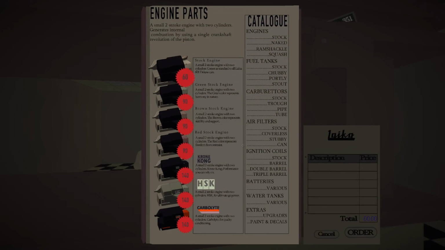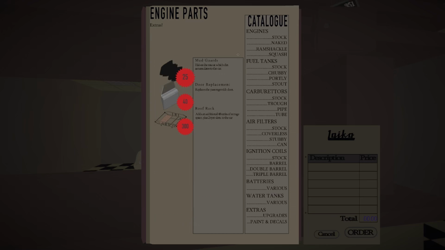Okay, so here we are at the Leica store. I don't know what my wallet's doing there. It's kind of possessed. Okay, let's see. Extras and upgrades. Roof racks. So additional 48 units of storage plus 2 tire slots to the car. I mean, yeah, that's going to be 300. Oh, we could even do mud guards and stuff like that if you really wanted to.